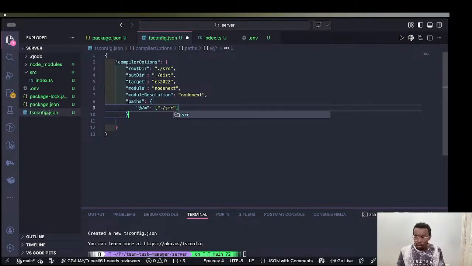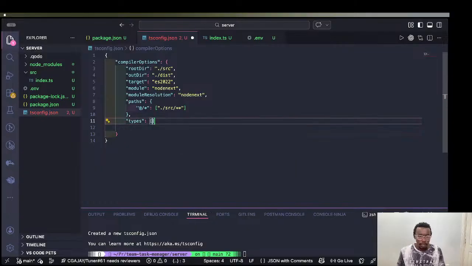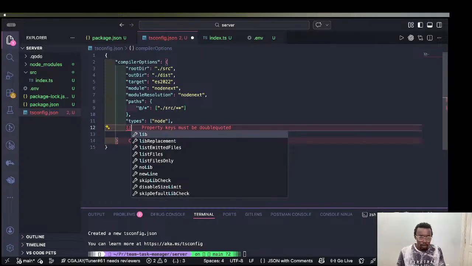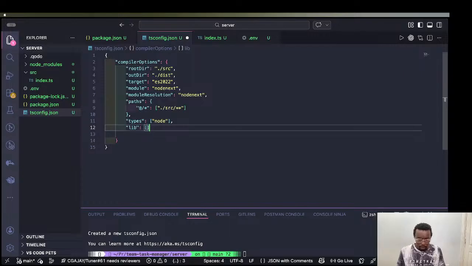So that's why I'm setting that. And also the types, yeah, I just want it to be node.